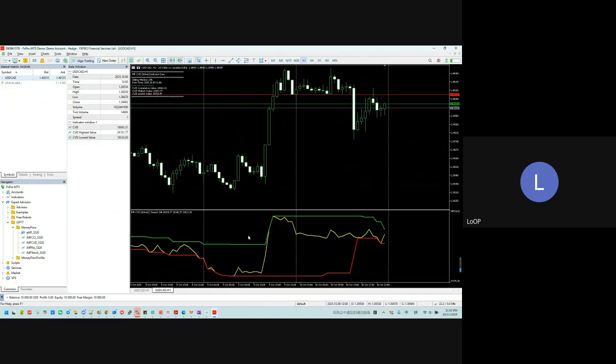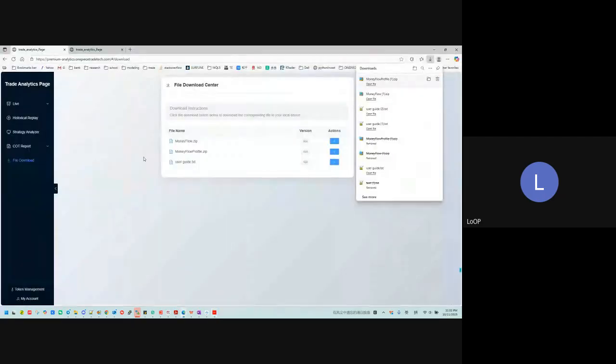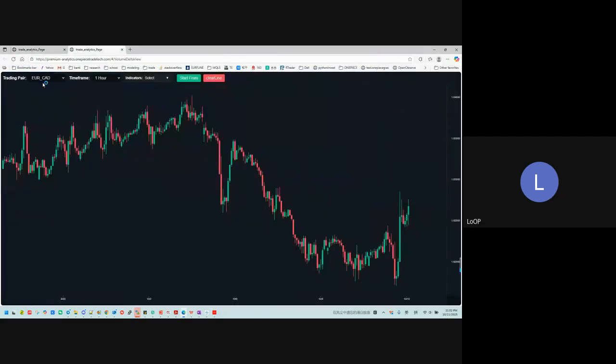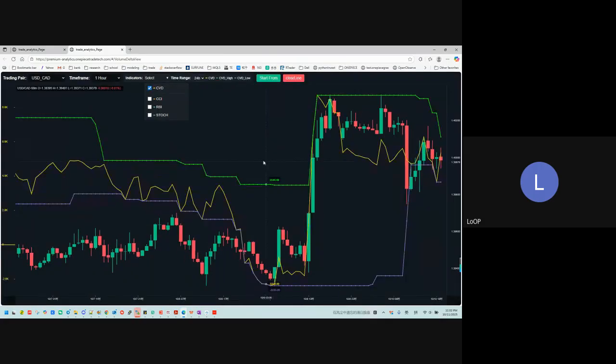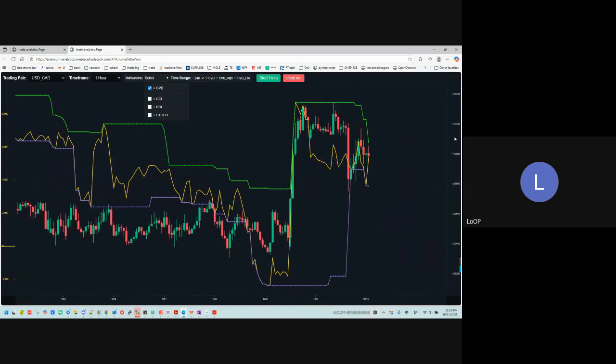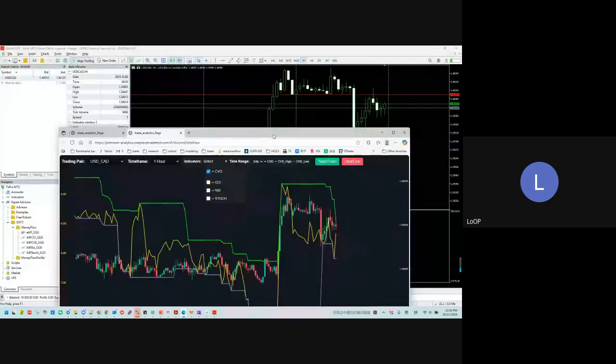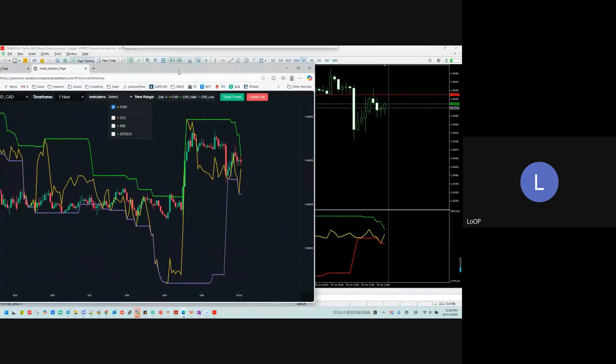So this chart is the same as what you will see on the web platform. It's just presented in a different way.